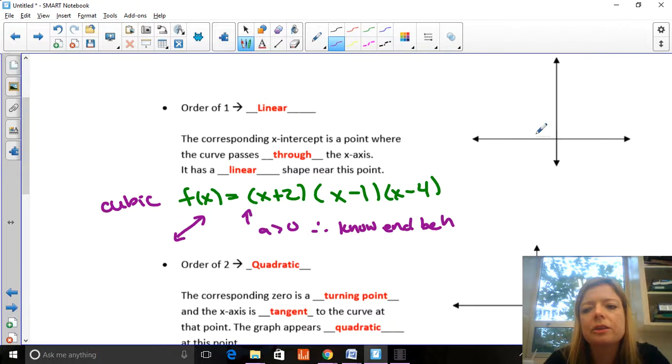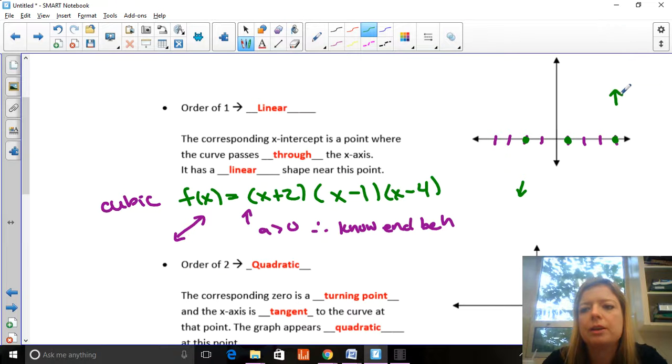Okay, so we can determine here that the zeros are at -2. So if we go boop, boop, boop, real official, eh? Okay, so we have a zero at -2, at 1, and at 4. Okay, we know that the curve will start down here and end going up. So we have to estimate what happens in the middle here.